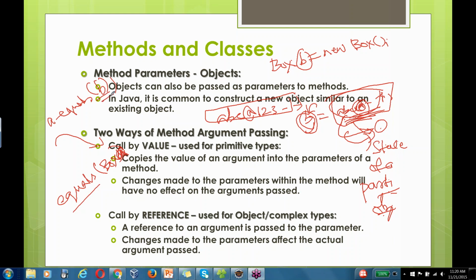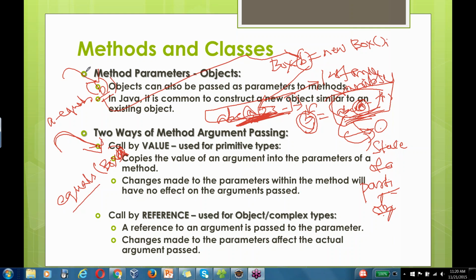When I pass this b object, it has this reference using which we access instance variables. So when we pass objects to methods, references are copied. It is a copy operation, but references are copied.